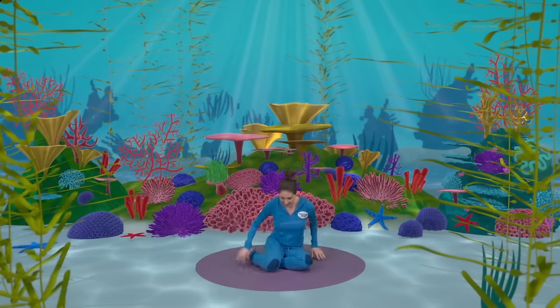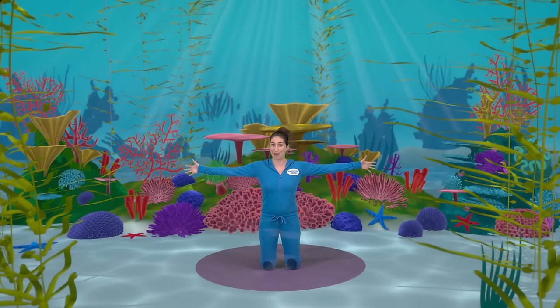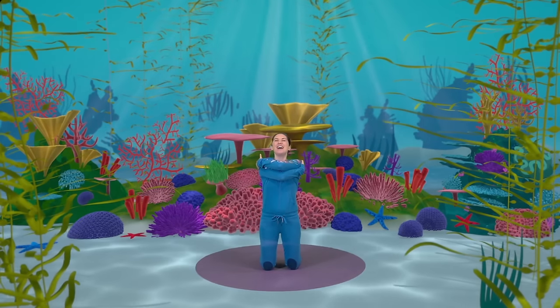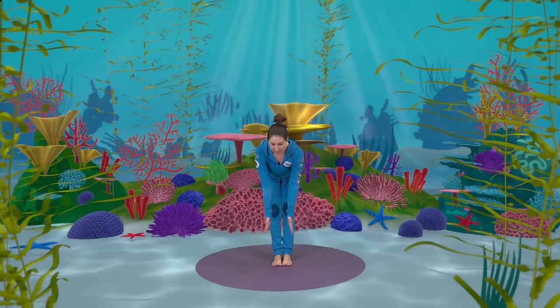This is very exciting. Let's not beat around the bush. Let's get right to it and go and find Norris. Come to your knees, everybody. Take your arms out wide and give everyone at home a great big hug. Bye. Oh, hello. Who's this that's just landed on the windowsill? It's a rather magical looking bird. Standing up, folding forward, take your wings down.